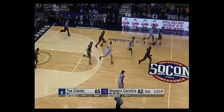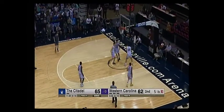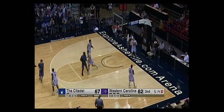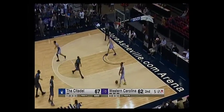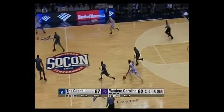What a great pass underneath by Peterson, but Steger unable to do anything with it. Now here's Balogun ahead of the pass, and he lays it up and in. That's twice. That's 2 opportunities. If you look over that Western bench, Larry Hunter just doing everything he can to stay positive.